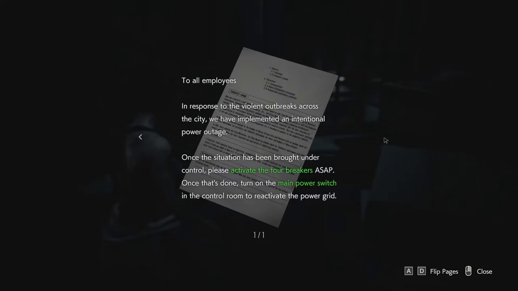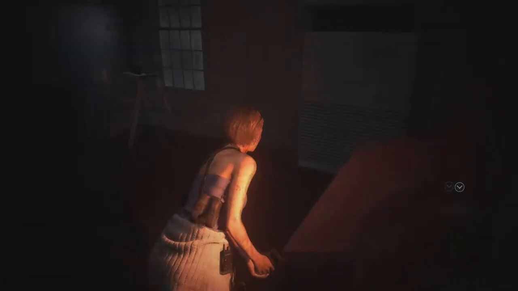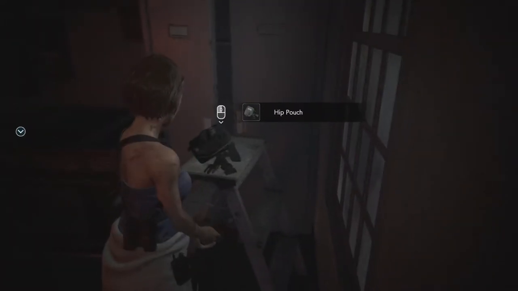What have we got? There's a lot more notes and things in this game, isn't there? Facts from Substation Chief. To all employees, in response to the violent outbreaks across the city, we have implemented an international power outage. Unintentional. Fuck's sake, my reading. Once the situation has been brought under control, please activate the four breakers ASAP. Once that's done, turn on the main power switch in the control room to reactivate the power grid. Okay, that's easy enough.